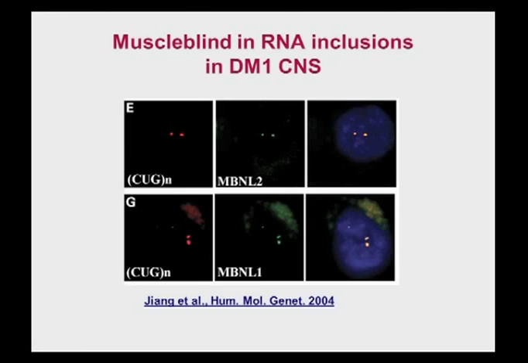One thing I alluded to earlier was the presence of the muscleblind containing inclusions. That certainly has been seen in muscle, but it's also been seen in brain as well. So Maury Swanson's group, in conjunction with a group in Rochester, did some studies looking at brain, and they showed the same thing where you have the RNA inclusions in the nuclei that co-localize both with Muscleblind-like 2 and Muscleblind-like 1. So these are both muscleblind proteins that are heavily expressed in brain really throughout life.